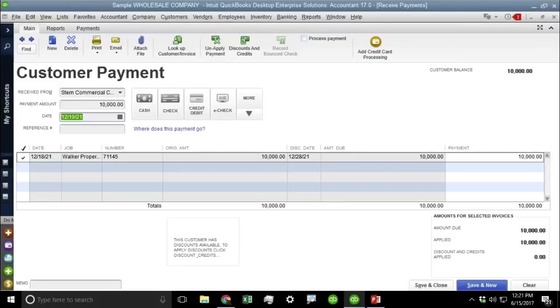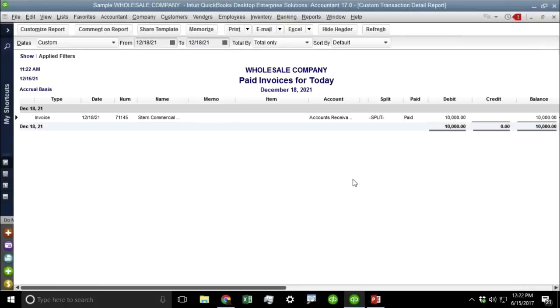This is extremely important. This is probably one of the most important lessons to learn. Well, I say that all the time for everything, so apologize for that. But it's one of the really important lessons to learn: the payment date can truly affect how this report works. Remember, this report is dated on the 18th and the payment is dated on the 19th. Okay, so really important. So let me go ahead and hit save and close. And now my paid invoices for today, it's showing in there and it's showing paid.